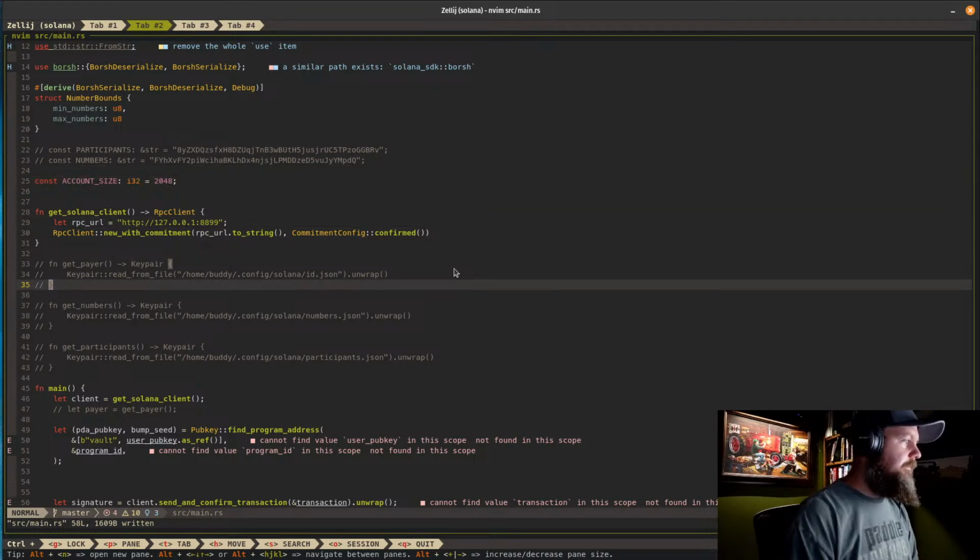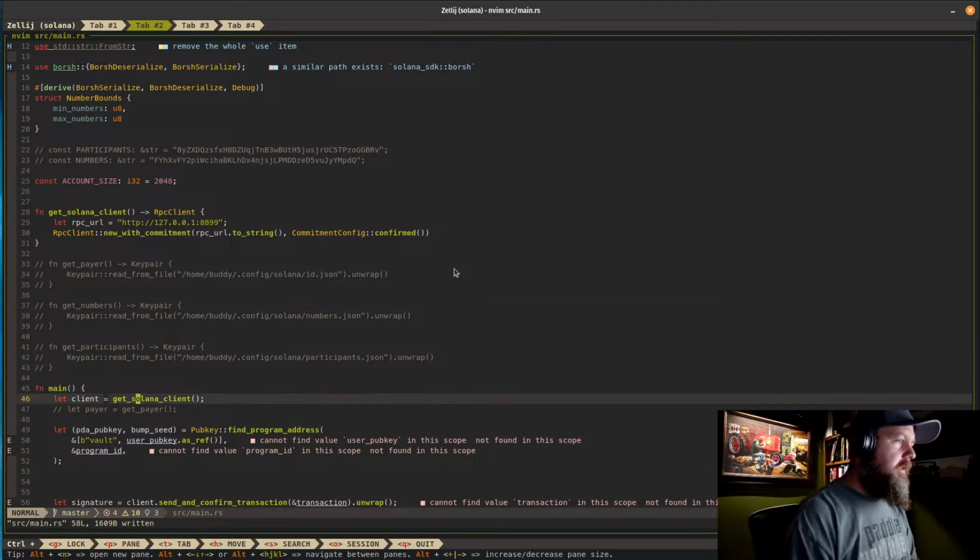Okay. It's interesting it didn't auto detect it. Okay. So we have the account size, pubkey, find address, let's see, user pubkey.